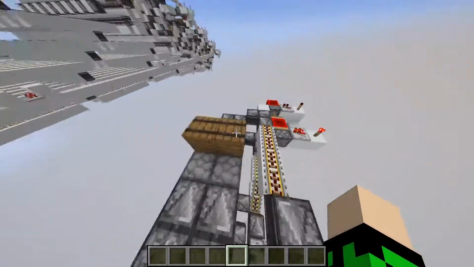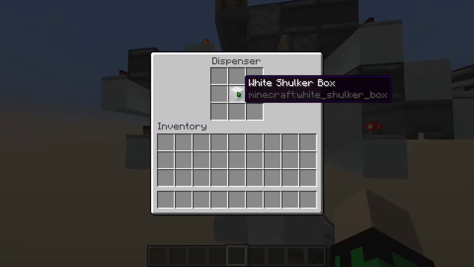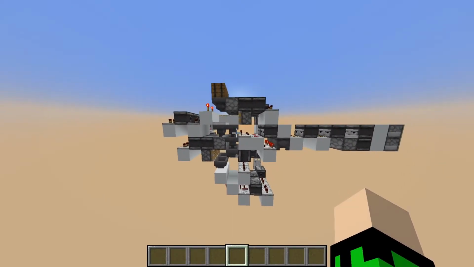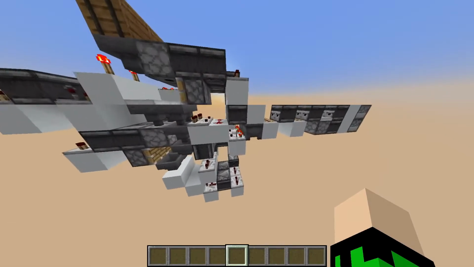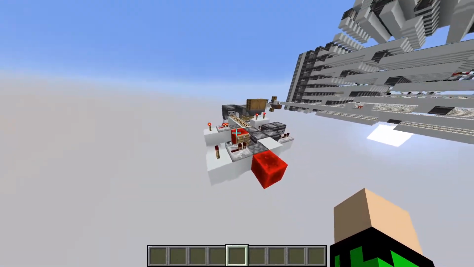I haven't managed to get it to be renewable just because of how I also need a shulker box in here to have the items go into at the beginning, and just in terms of size it would be a lot bigger. It theoretically would be possible, but I haven't got there just yet. If I turn on this machine here, you can see an output.